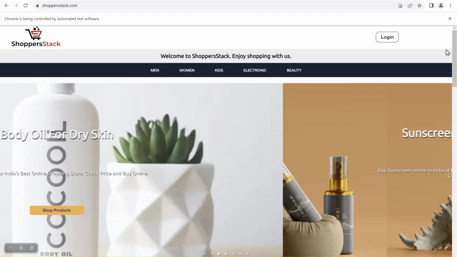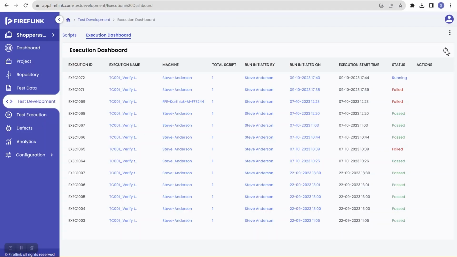So now it is stuck in this particular screen, right? I want to verify. Okay. So here if you can see, the browser automatically closed, right? It means that it is getting failed. Why? Because the registration process was not happening. It was immediately closing in that particular welcome to Shopper Stack, right?